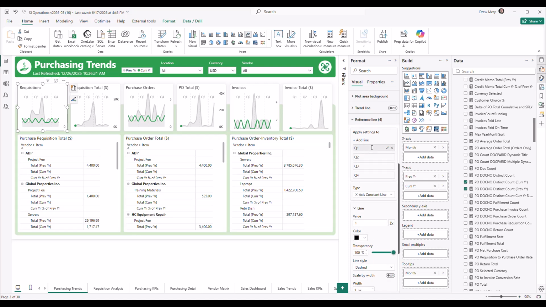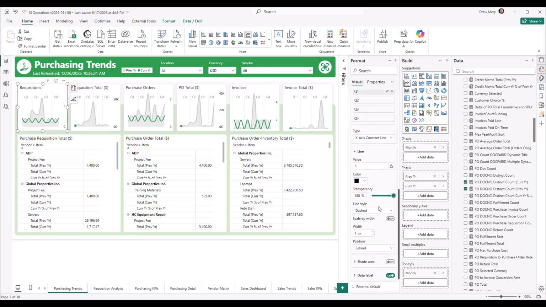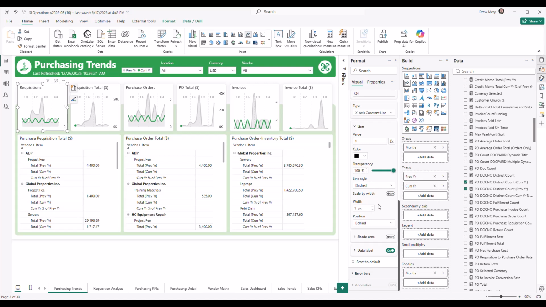So let me click on Q1 here. To rename a line when you create it, you can just double click into it and name it there. And you choose the line type. In this case, we have x-axis constant line. And then you can choose the color of the line, transparency and whatnot.